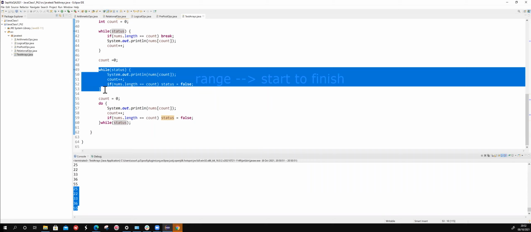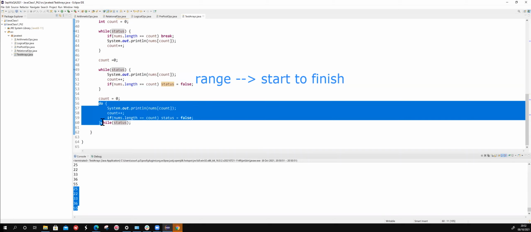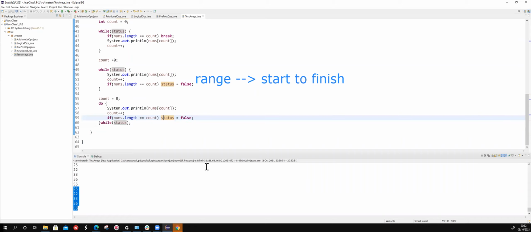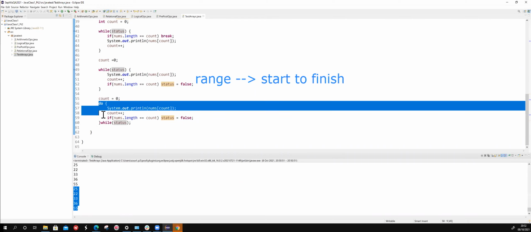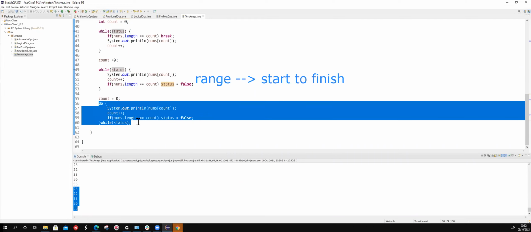But a do while loop works exactly like a while loop, but it gives you one more additional feature, and that is, even if the condition is false, the do while loop will at least iterate one time.